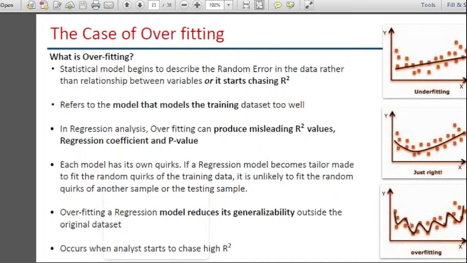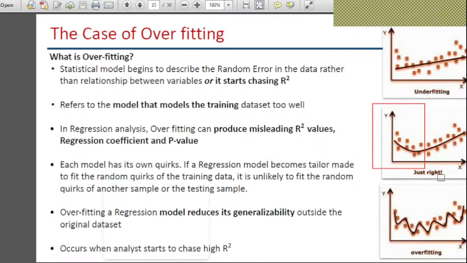I mean, it is created only to suit the quirks of the training data, right? I did not think about the generalizability of my model. That is why, remember that E component, it is always written with a regression line, because you cannot have a regression line which passes perfectly through the data. There is going to be an element of error.